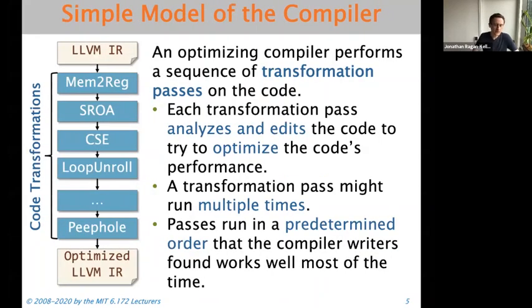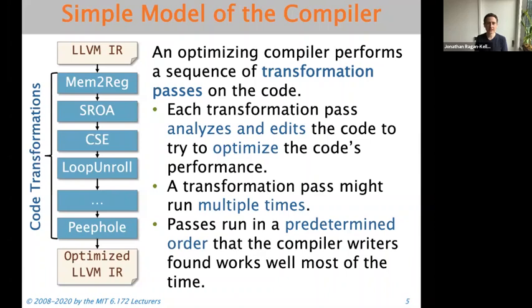All right, so now let's start to look a little bit at what's inside our compiler. Like lots of different machines or programs, the compiler is actually going to operate in a really mechanical way. At a high level, it's a very simple thing. At the most basic level, our compiler is just a sequence of passes that transform our code.